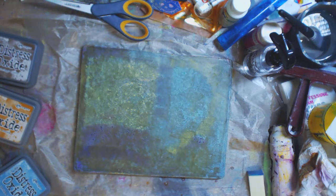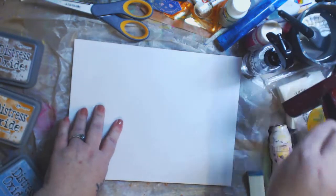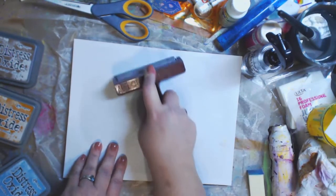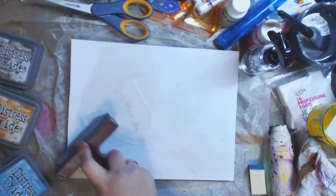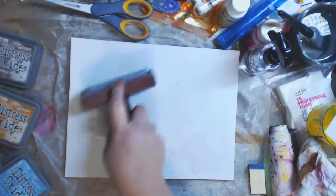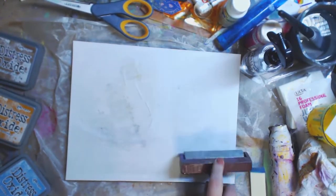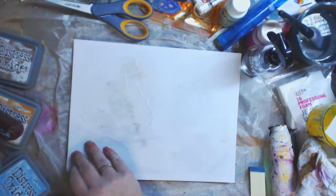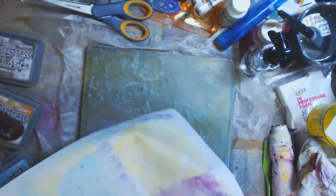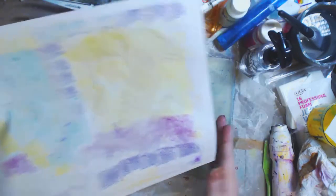Using printer paper again, I'm going to lay it down. I'm going to take my roly-poly and really get that pushed down. Okay. Lift it up. And that gives you a nice cool watercolor effect, doesn't it? And that picked all the extra off.